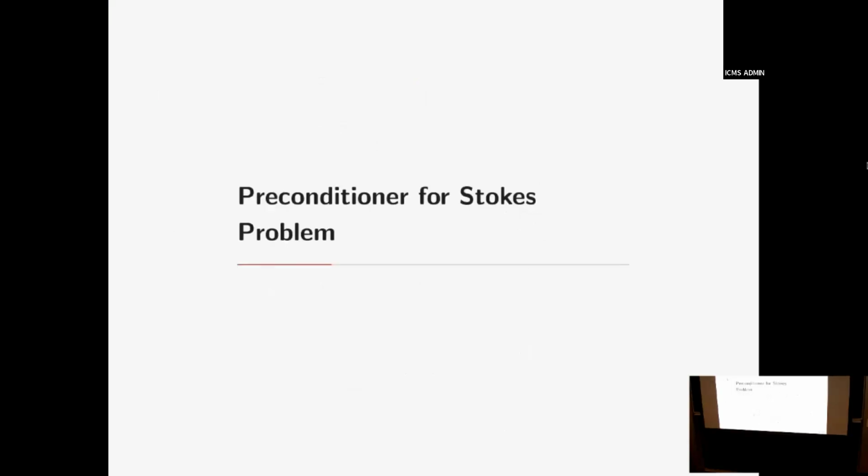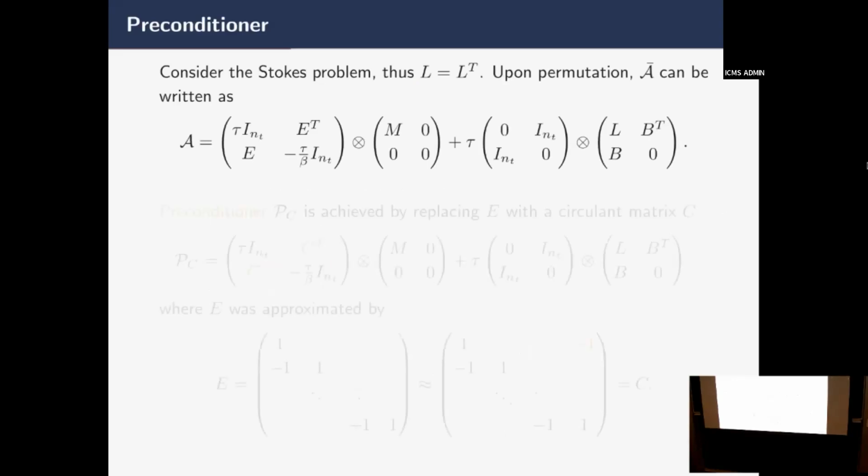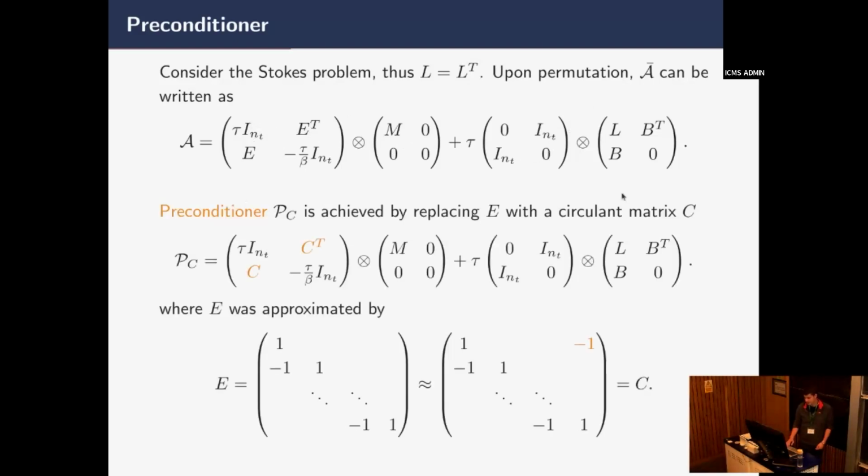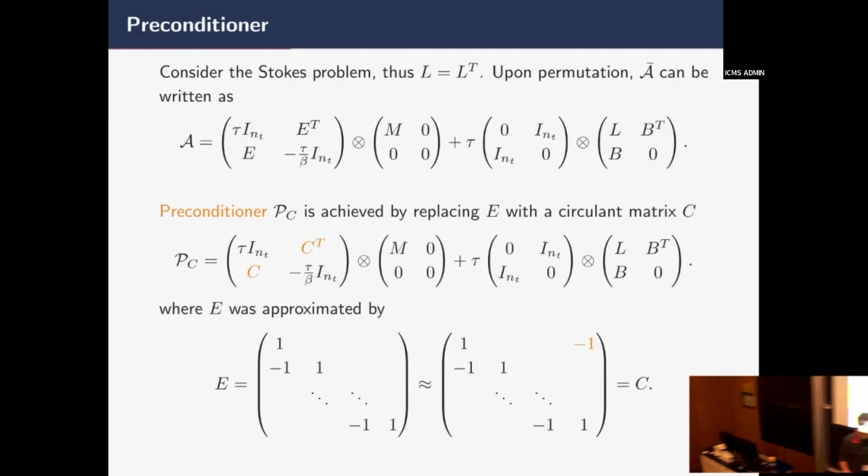So we look at the simpler case first, the Stokes problem. If we slightly rearrange the problem, it isn't that clear anymore that it's a saddle point system, but it's just nicer to treat in a parallel-in-time fashion. So what we have here is, in the first part of the Kronecker product, only matrices relating to the time discretization, the time steps, and here in space. So here we have the time-stepping matrix and some identities. That's all we have. And as a preconditioner, we propose, like it has been done before too, to use the circulant approximation of the time-stepping matrix. So the only thing we have to introduce is a -1 up here.